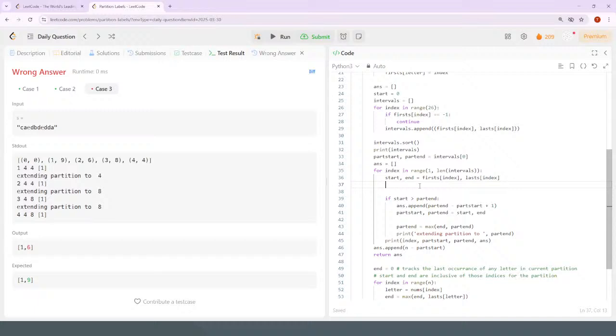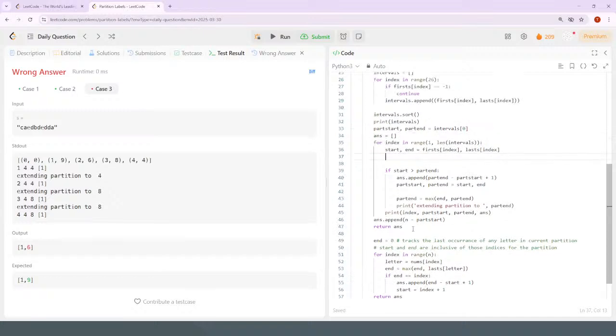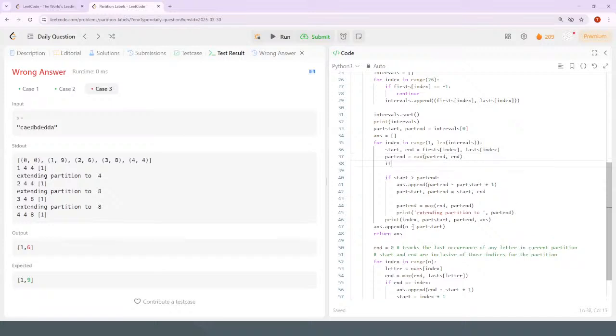So it always tries to extend. Should it always try to extend? Yeah, I think no. How did I do it before? So the end is the last occurrence. Yeah, it should always extend it. Partition end equals max of the partition end and the current end.